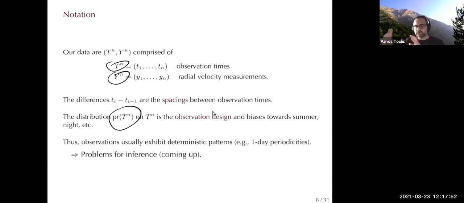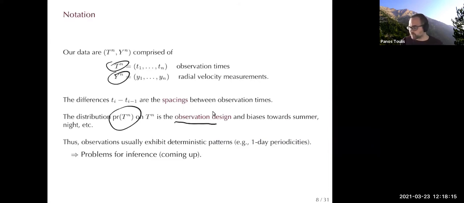So there are all these physical constraints that are imprinted into the observation design, and this very fact is going to imprint some nuisance signals in our actual data. So we have to be really careful about disentangling those spurious signals from the real signals. And actually, this fact has created a lot of problems for inference, which I'm going to describe later.